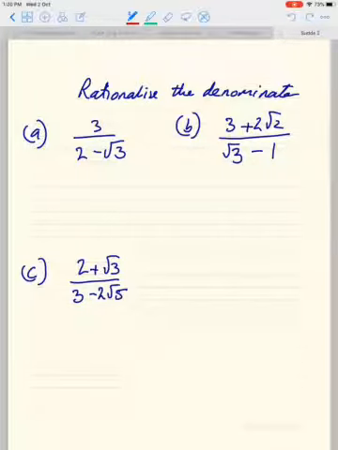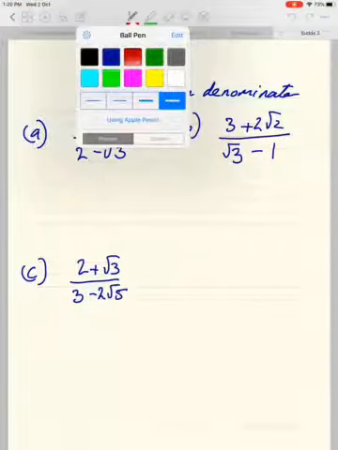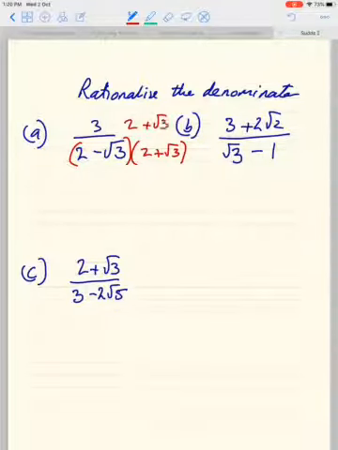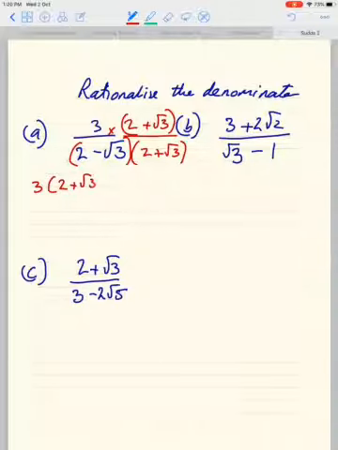It's a trick. With the full explanation, it operates under difference of two squares. Let's give it a go. Put a bracket around here, copy exactly the numbers, but do a sign change. Whatever you do to the bottom, you have to do to the top to keep the fraction the same value. So the top is 3 times 2 plus root 3. I'm not going to expand that just yet. I'm going to concentrate on the bottom.